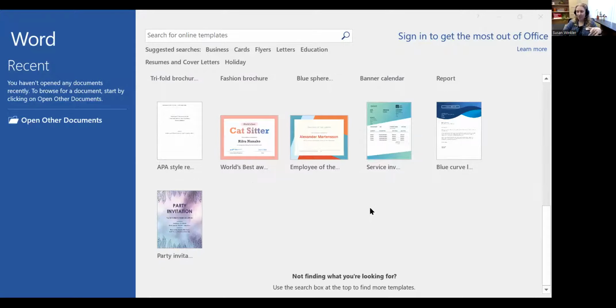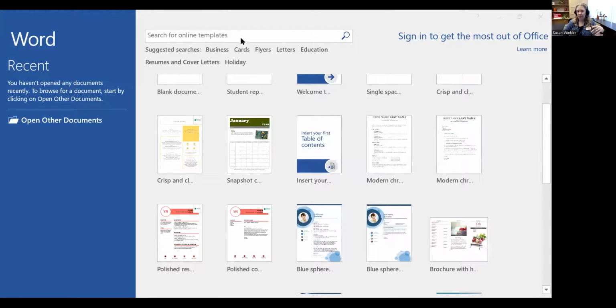If you don't see what you're looking for though, you can also go up at the very top where it says search for online templates, where we've got our little magnifying glass. And if you've taken any of the other workshops before, the little magnifying glass, if it doesn't have a plus or a minus in it, means search. So this is where I could search for a specific kind of template.